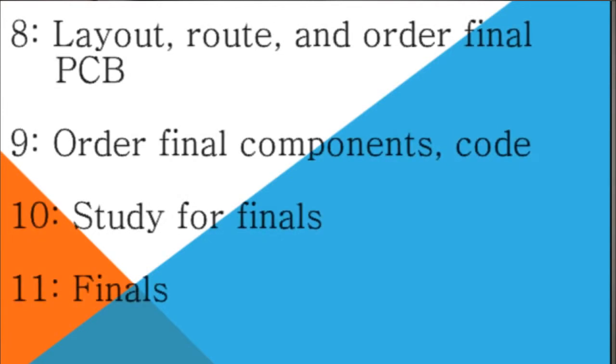Now during week 8, we plan on laying out, routing, and ordering our final PCBs, and continue to implement the final code. Week 9, we plan on continuing to code, waiting for the PCBs, and then ordering the components necessary to stuff the PCBs. Then weeks 10 and 11, we plan on studying for finals and then taking finals.